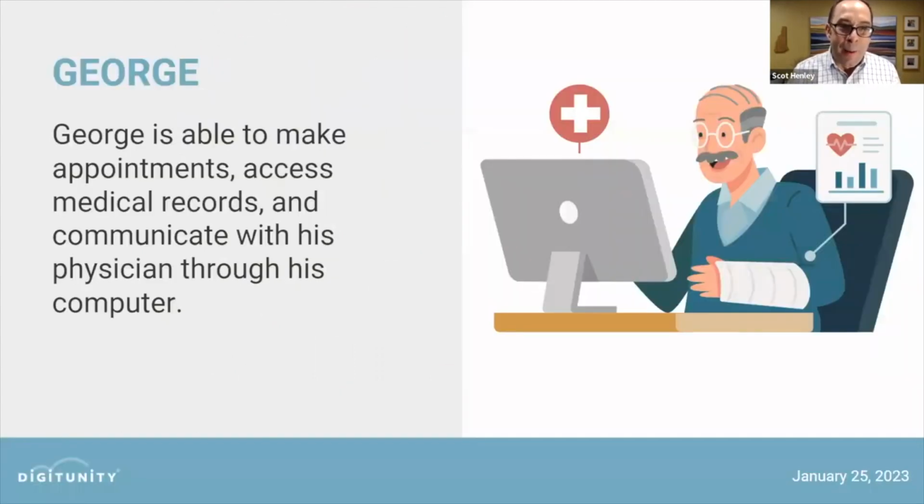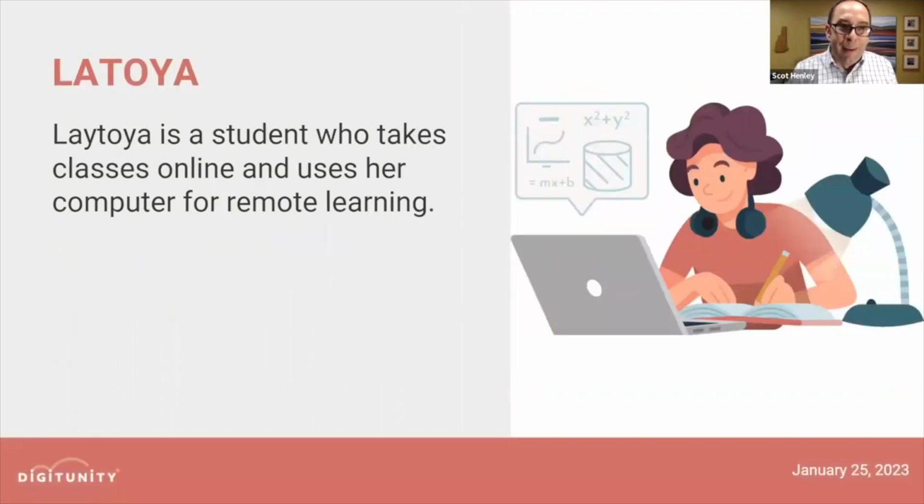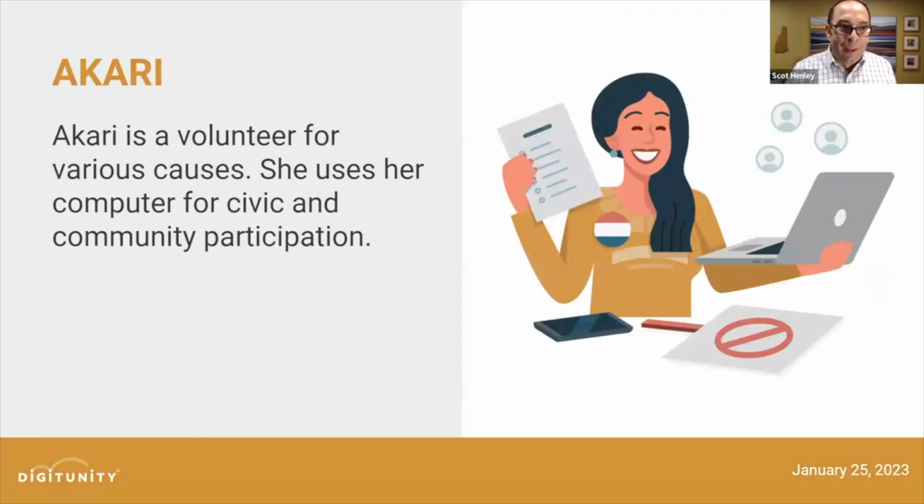And so here's a great example. Here's George. He's able to make medical appointments and access his records and connect with his physician through his computer. And here's Latoya. She's a student and she takes her classes online using her computer. We look at Akari here. She's a volunteer for many causes in her community. She's able to connect with others and participate using her computer.